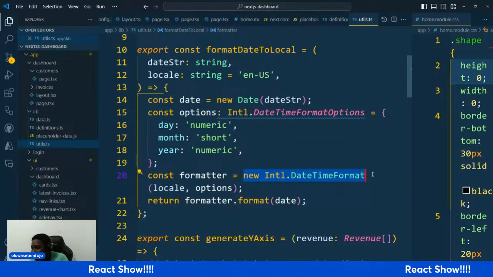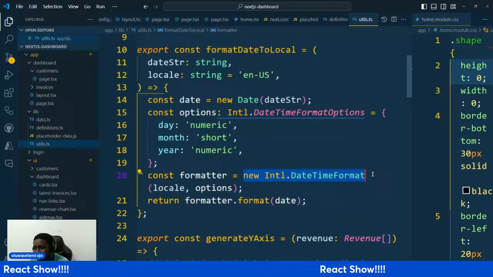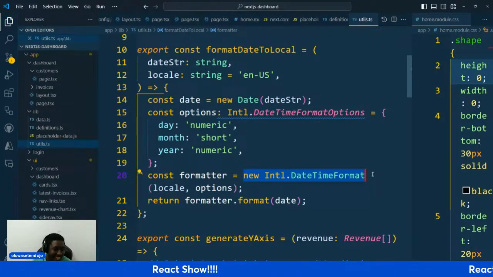The Intl, the I-n-t-l, is internationalization. It's a short form of internationalization, basically. That thing is in your JavaScript, and it has some amazing constructors that you can use to create beautiful things. You have your Collator, you have the DateTimeFormat, which helps you to format dates.